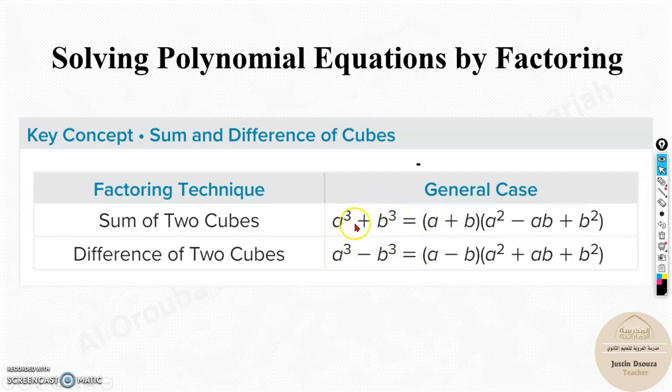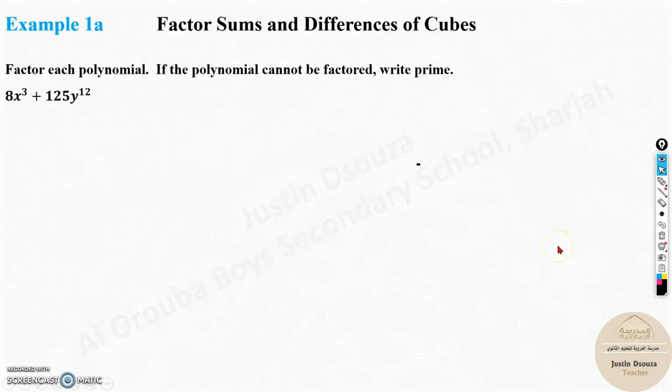Now you must remember this formula. When it's a cube plus b cube, you must write in brackets a plus b, then over here a squared minus ab plus b squared. Remember there is minus in the middle in both cases, but when it is a plus b, the first factor is the shorter term, a plus b, positive. Whereas in the next one, a cube minus b cube, you will have a minus b and then a squared plus ab plus b squared. So this is how we solve it. Then we will see a problem.